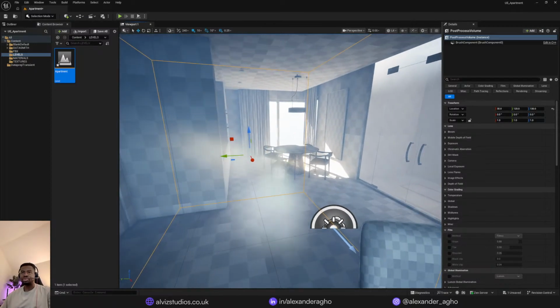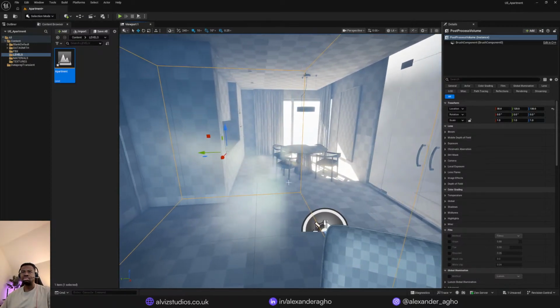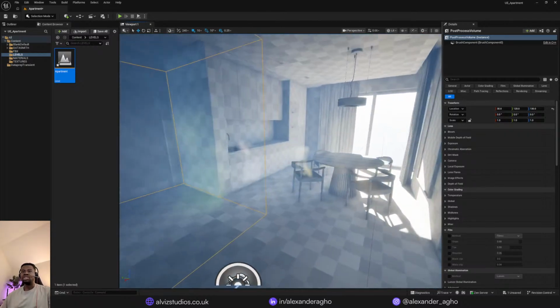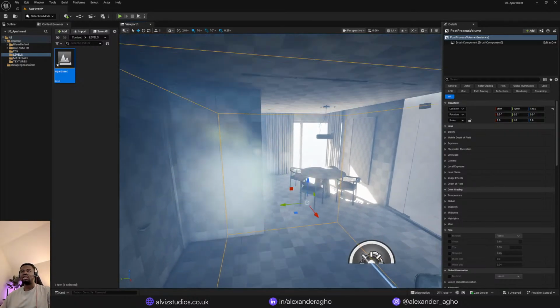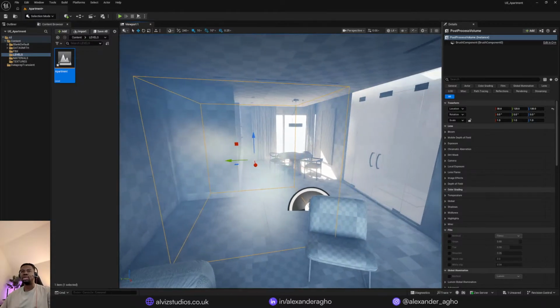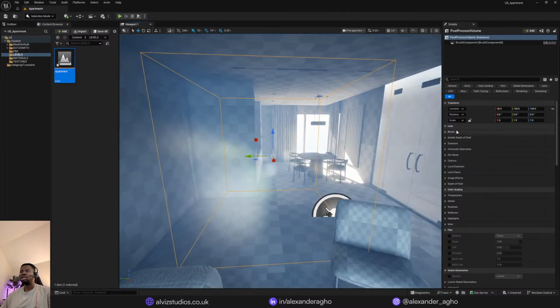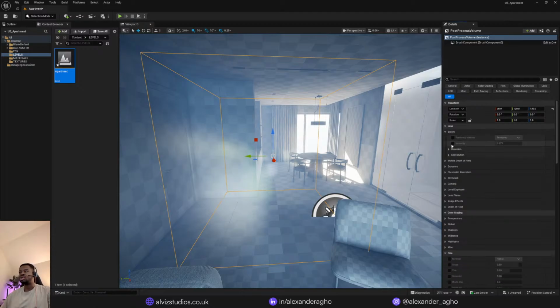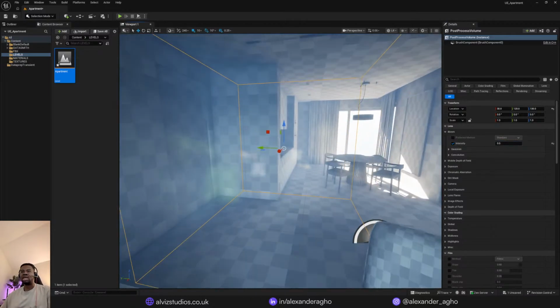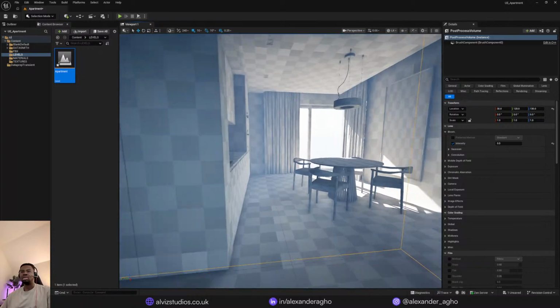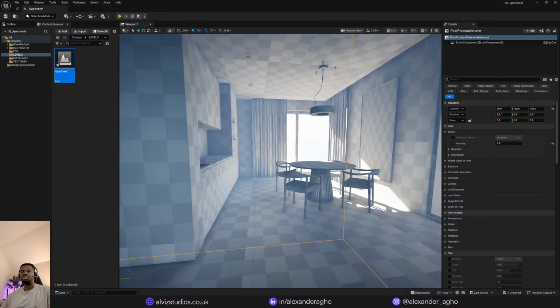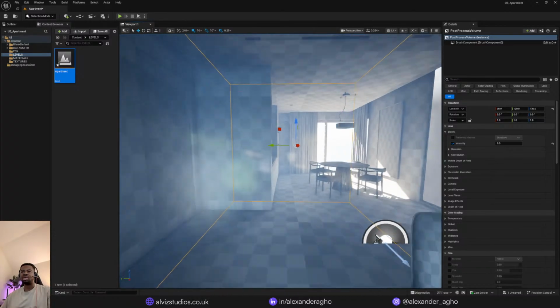For example, you see that we have this bloom effect, which is nice for certain instances. But right now, let's say I want to get rid of it just so that I can see my interior space better. I would expand bloom, enable the intensity, and set it to 0. Now nothing happens, and that's because I have to be inside the volume, right? Once I'm in the volume, the bloom goes away. Once I'm out, it comes back.